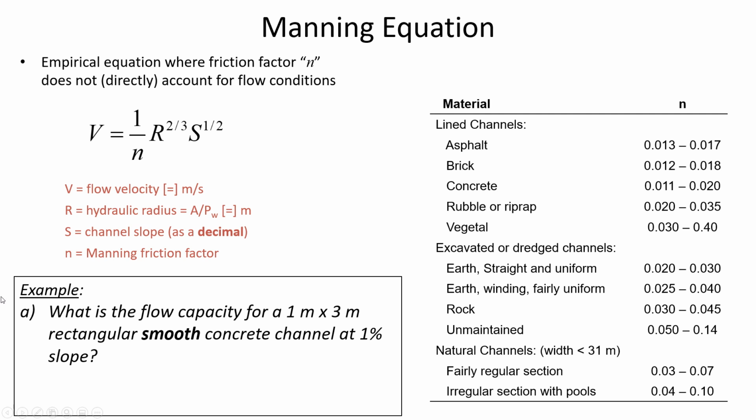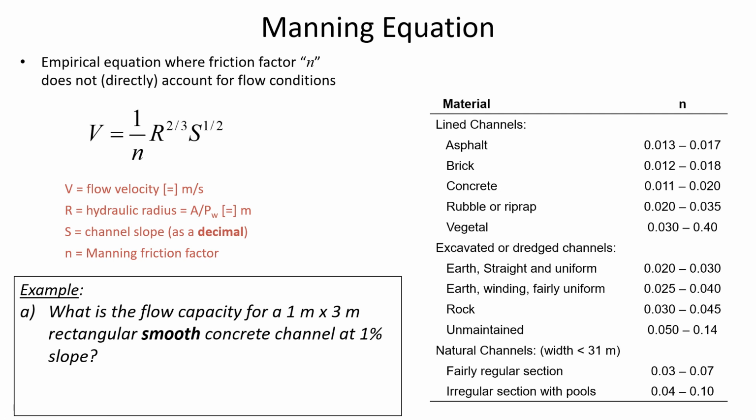It's described as smooth concrete. So concrete has a range, 0.011 to 0.02. And if the person finishing your concrete puts a lot of effort into making that smooth, then you may have a different n value than if you have a relatively rough finish on it, like if it was broomed with a coarse broom. For this, we're going to use the smooth side of things, 0.011. Because remember, the lower the n value, the higher velocity. Low n values correspond to smooth.